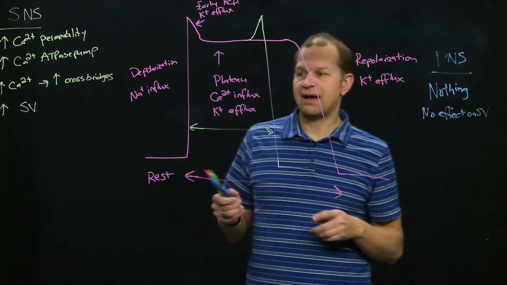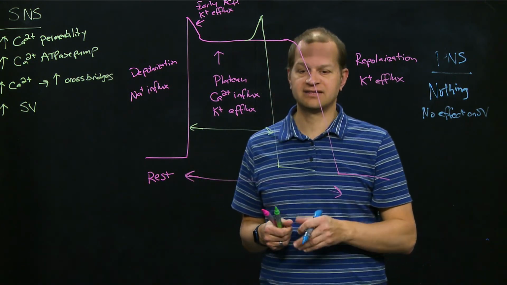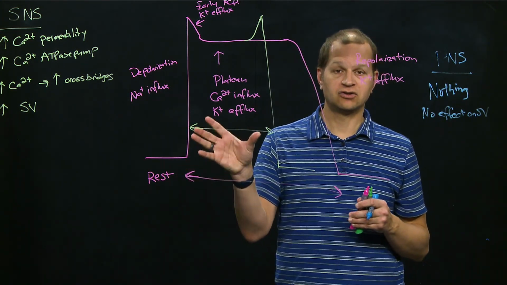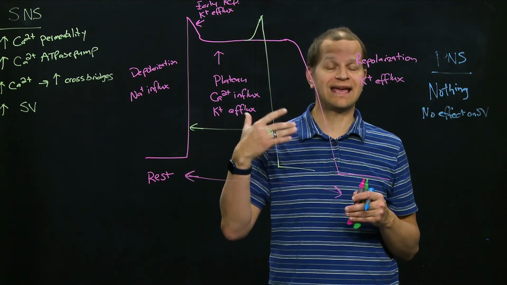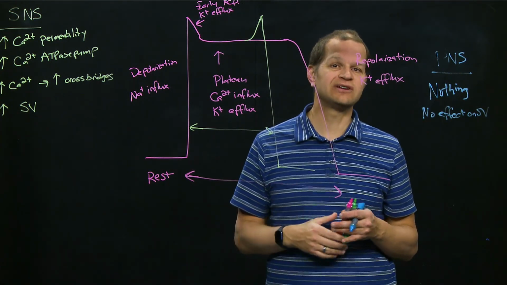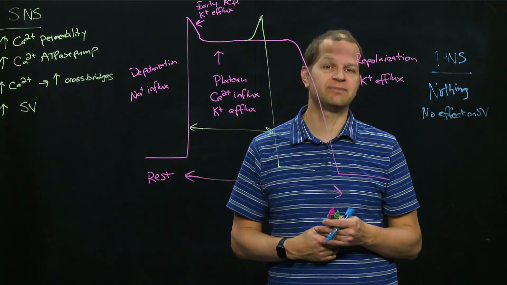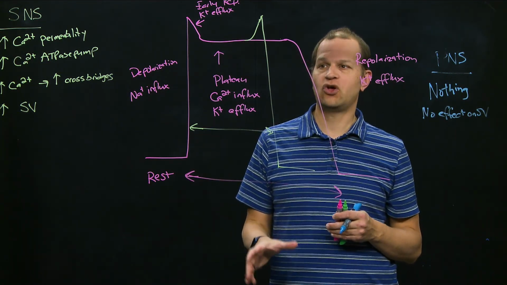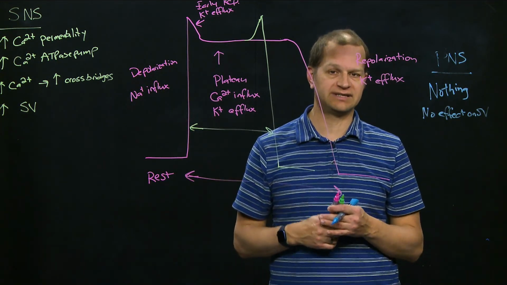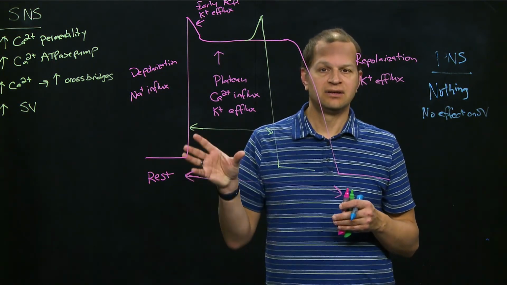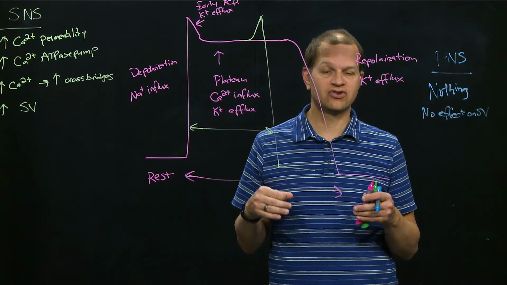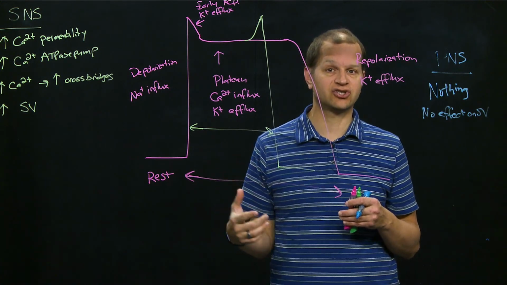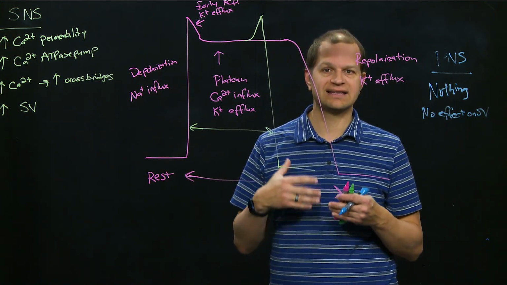And so just to recap, when we have a sympathetic response, we only change the plateau. The plateau becomes shorter in duration because we're letting more calcium in, but at the same time we're increasing the activity of the calcium ATPase pump through the activation of an enzyme called phospholamban. As a result, we get a much different looking action potential, and this allows the refractory period to be shorter so that we can have more frequent contractions that are stronger.